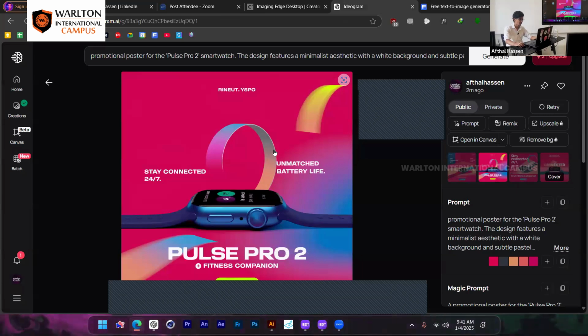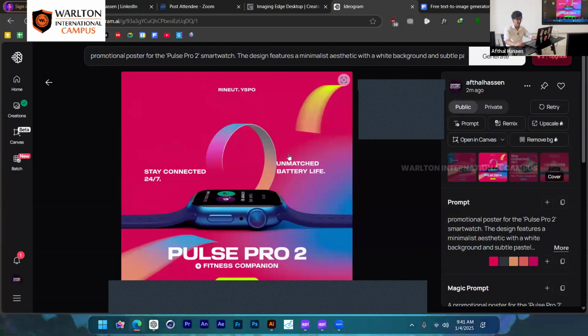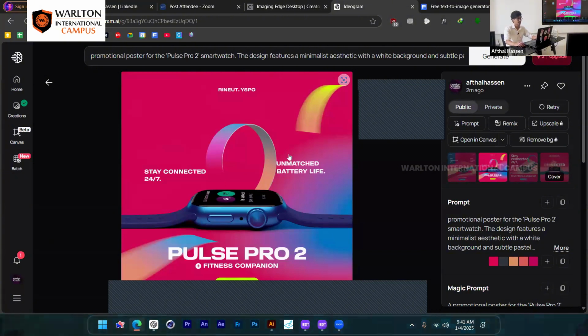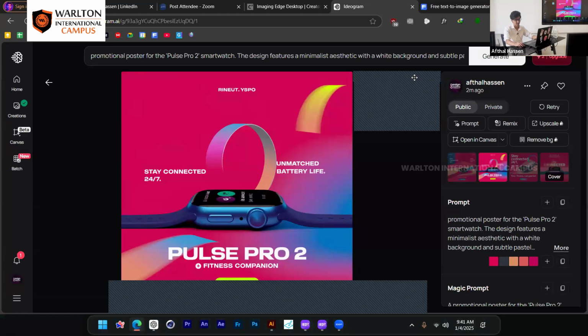Okay. Another problem with this Ideogram is I think I have only two attempts that I can try. Maybe the plan is cheap. I don't know about the plan's pricing and all, but there are some sites that could do the same for free. You already should know there is a site called Lexica. I'm not sure about the name. Maybe that's a good one.